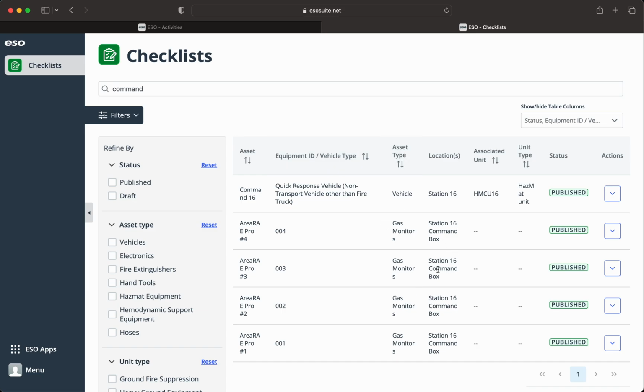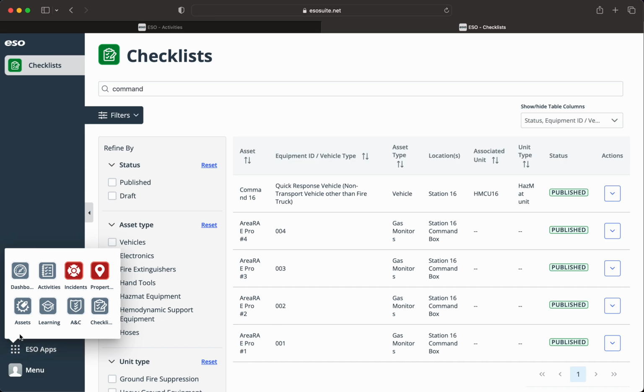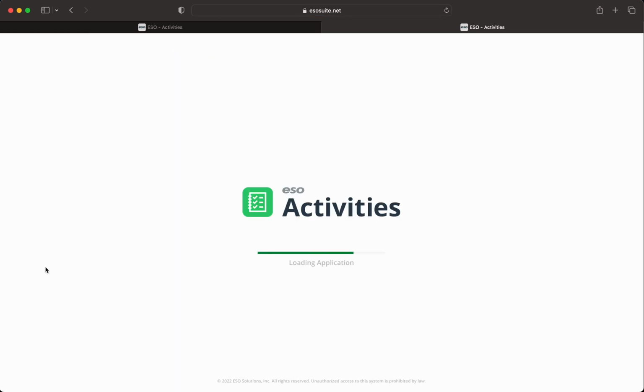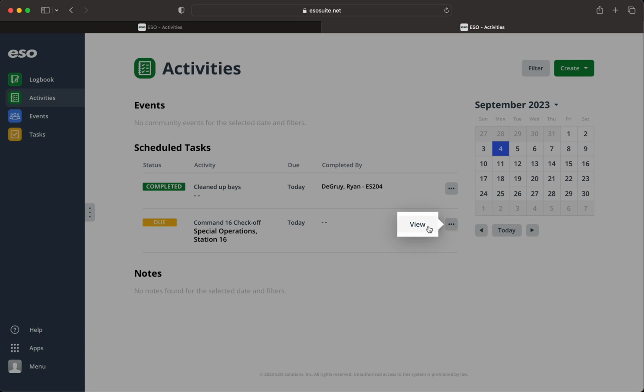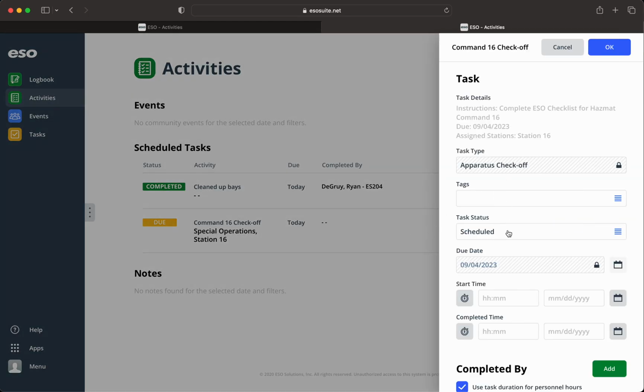Then, once the checklist is done, we can go back, we can pull a history, see everything, and depending on if anything failed, different personnel will get notifications as necessary. At this time in ESO, since this has not been linked yet, you will then have to go back into the activities module and mark off that you completed the task. Otherwise, no one will know, and the next person who comes behind you will think it never got done, and will be repeating the effort that you just made.